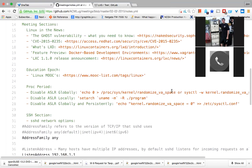Linux in the news. There was a huge vulnerability that came out called Ghost. You may have heard about it, but it was a vulnerability in the glibc library, your GNU C library. It was a problem in the gethostbyname function, which is used for name resolution, and that's actually a deprecated function. You're supposed to use getaddrinfo now. But gethostbyname was vulnerable: an attacker could craft a string and pass it to the program as an argument and corrupt any particular point of memory that was available in the program. The specific location was that gethostbyname actually calls a helper function called __nss_hostname_digits_dots or something like that, and that is the vulnerable function where you can actually overflow. So more details at the CVE and at that link above.